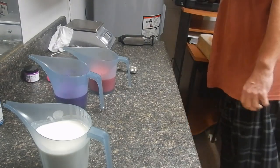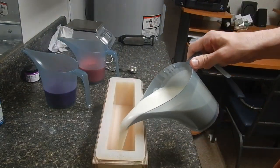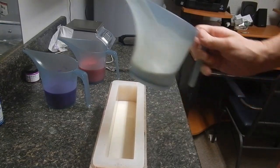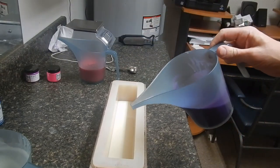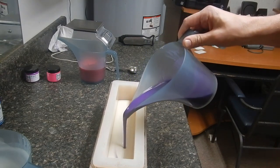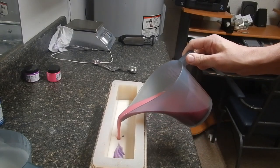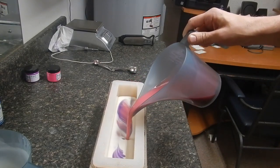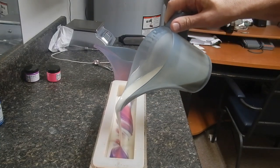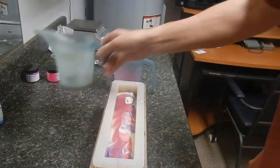All right, so this fragrance definitely behaves much better, but my white is starting to thicken up a little because of the TD, so I don't want to wait too much longer. So I'm actually going to pour probably half of the white in there. And we'll drop this in, and then if I think I'm comfortable with it, I will do a hanger swirl. I think I'm just going to finish the white off. No, I'll leave a little bit. Just a little bit.